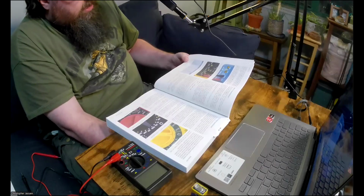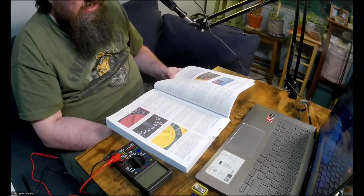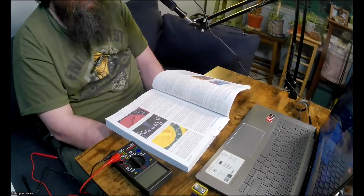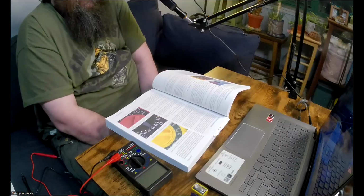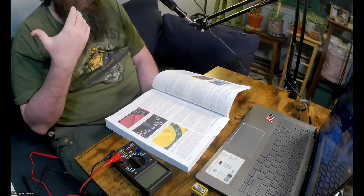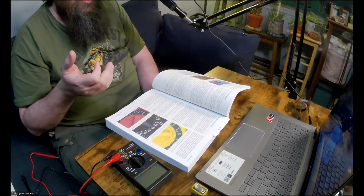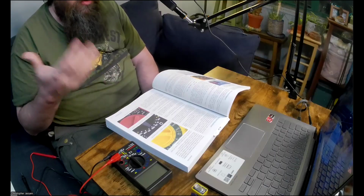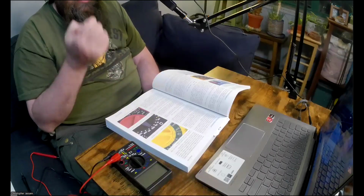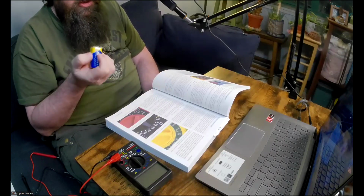He asks here, is your tongue an insulator or a conductor? And he says, let's find out. But again, I'm going to skip the tongue assessment. He says here that your tongue is basically an insulator, but the more saliva or moisture that's on your tongue, it reduces the resistance. So in other words, it increases the electrical current that flows through your tongue, which is why when you take the battery and you touch it to your tongue, if your tongue is wet, you'll get more of a shock than if you touch it to your tongue when it's dry.